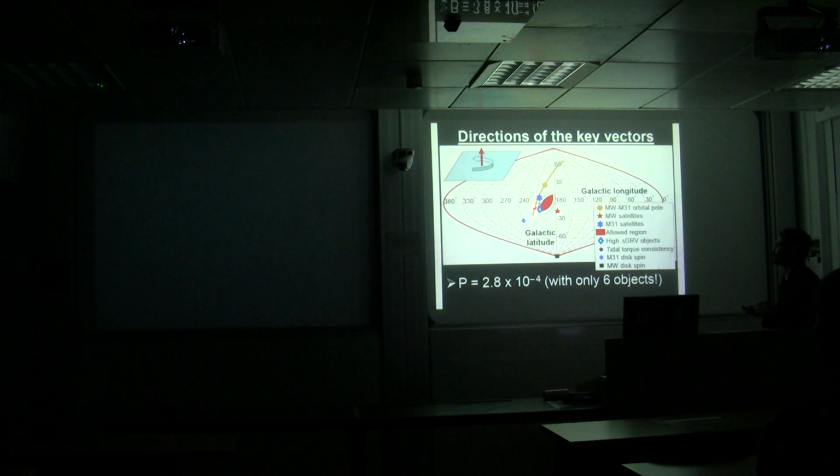If you try and align it more closely with that, which might be more physically meaningful, then you might get a much smaller probability. So I didn't do that because I'm trying to be conservative. Anyway, if you do that, then you get a probability of 1 part in 3,500 or so. That's with only 6 objects, including the Milky Way and Andromeda, by the way. So there's only 4 external galaxies like that. And that's reasonably significant. It might be like a 3 sigma event or something.